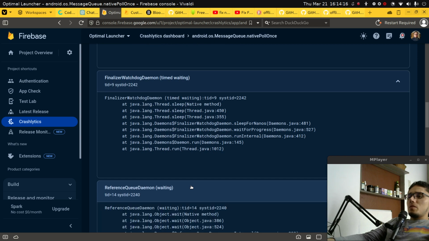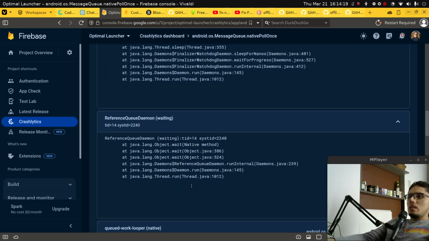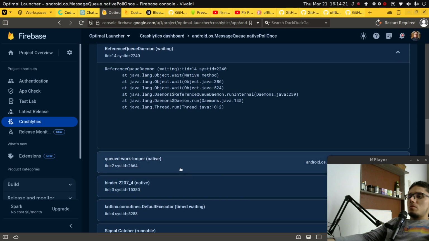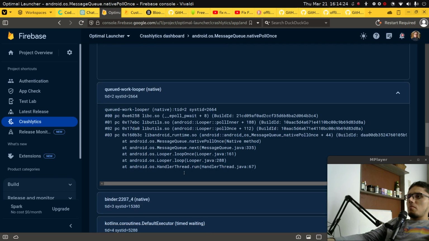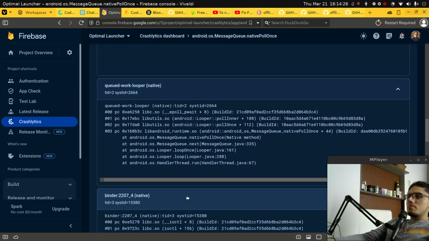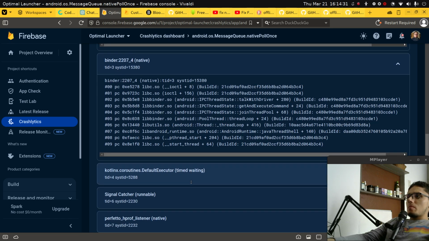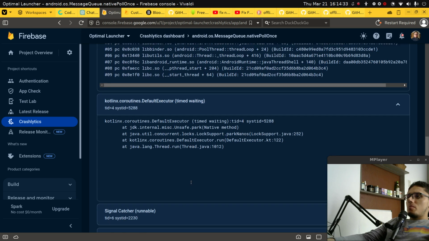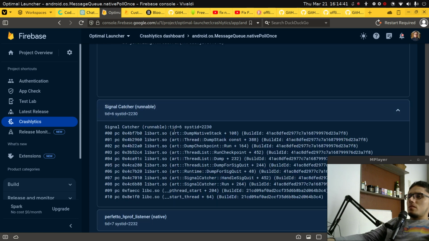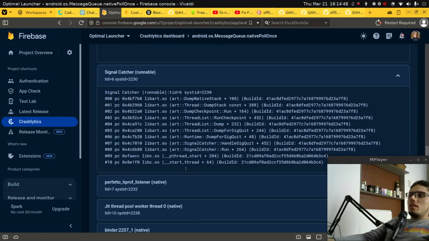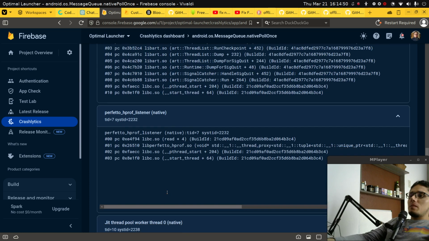Thread sleep. So I'm sleeping. Oh. Probably this is from a sleeping thing. If anyone knows how to better fix or solve these kinds of problems, let me know. Yes, signal catcher. Libart. I think the problem is that I'm sleeping somewhere.